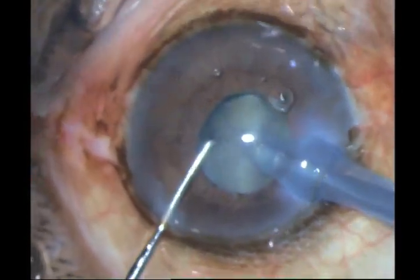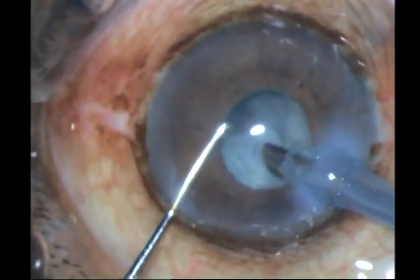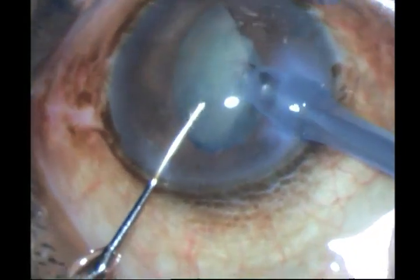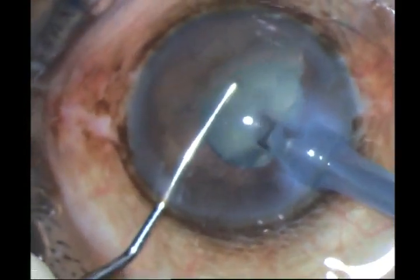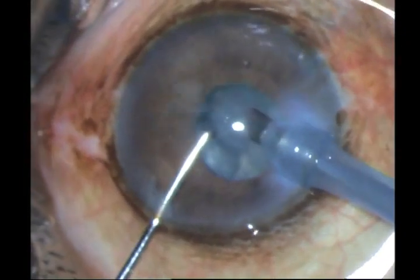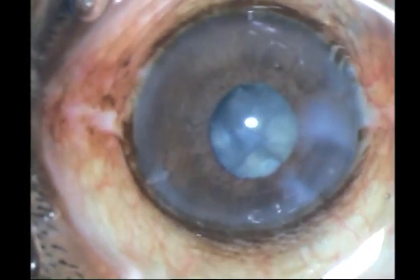Once I have got enough pieces, I slowly take out one piece, and under pulse very carefully with my phaco probe turned sideways, I go ahead and emulsify it at the iris plane or just above. This is a very soft cataract — you don't have to be too worried, but at the same time don't be too confident either. Do it carefully, and once I find it difficult to access the other fragments, I come out.